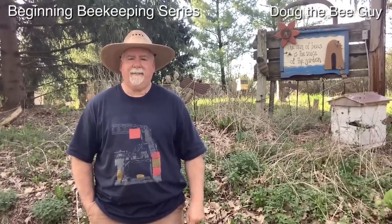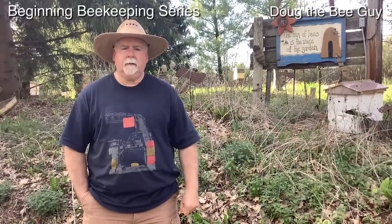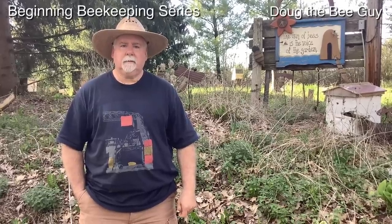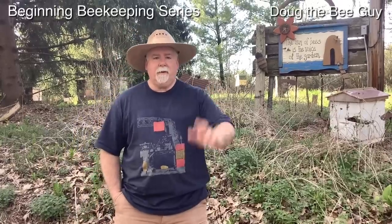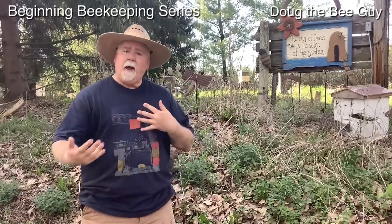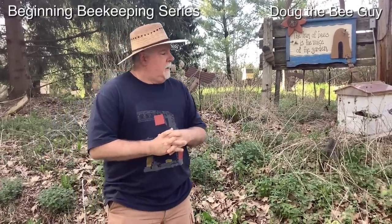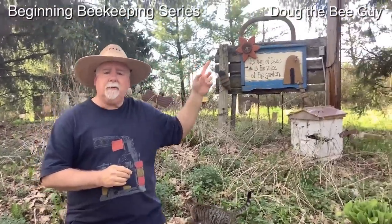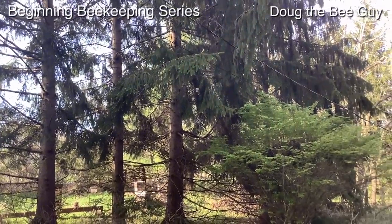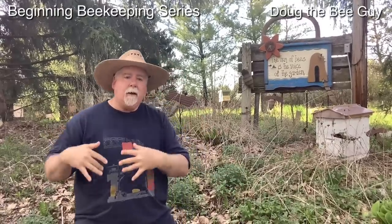You chose this area for the bee yard, but the neighbor's house is about 250 feet on the other side of the shrub row — is that too close? It's not too close. You need to check with your county or city ordinances. We live in the county, so the only ordinance is that you can have bees but can't put them on the property line — the minimum distance is 30 to 50 feet. The reason I chose this area is that it's very protected, with 30 to 40-foot pine trees all the way around, which protects the beehives from wind in winter. It's like a bowling alley — a straight shot down to our pond, which is about a quarter-acre, and the bees go to the rocks there and drink.